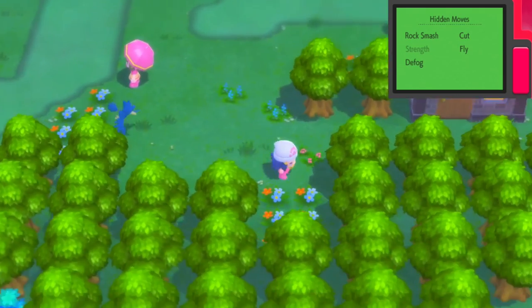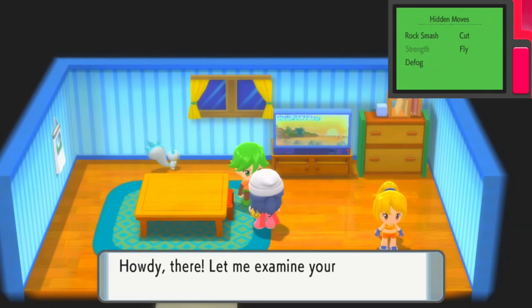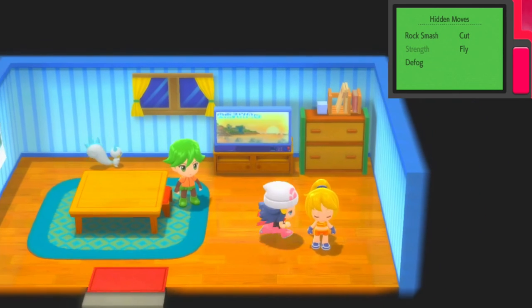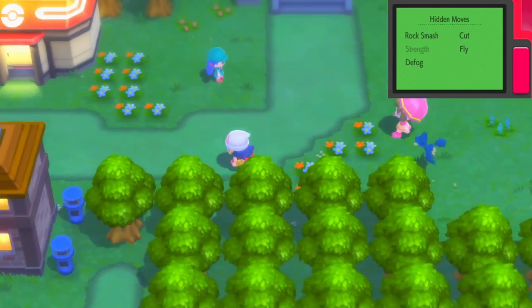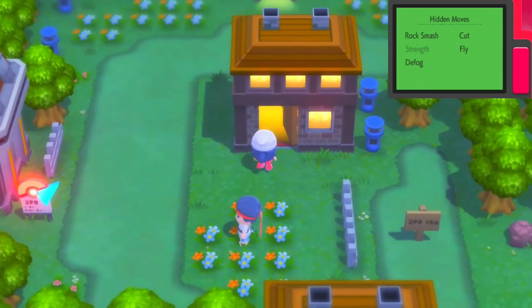Is there any houses we can go into that's pretty good? I'll see if there's anything good. Okay, I know we cannot. There's also the move tutor in this area too. Let's just explore all these buildings in Pastoria City before we head off to the Great Marsh.